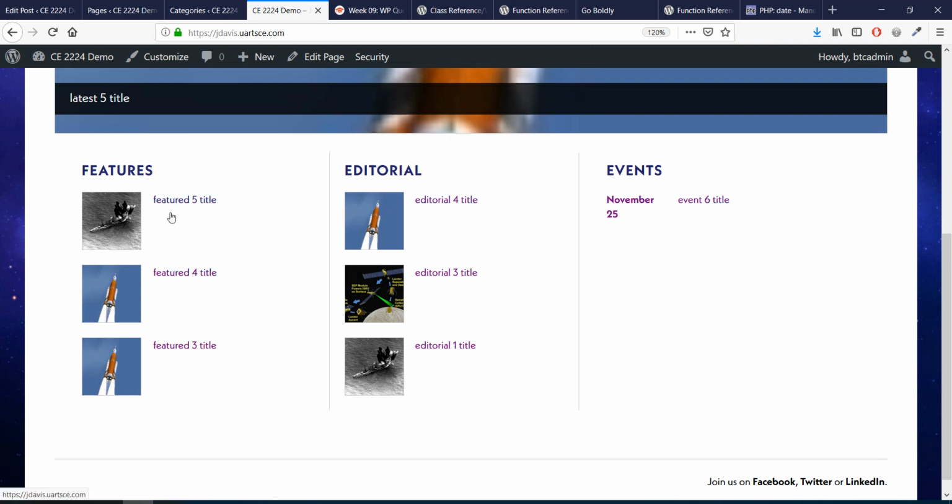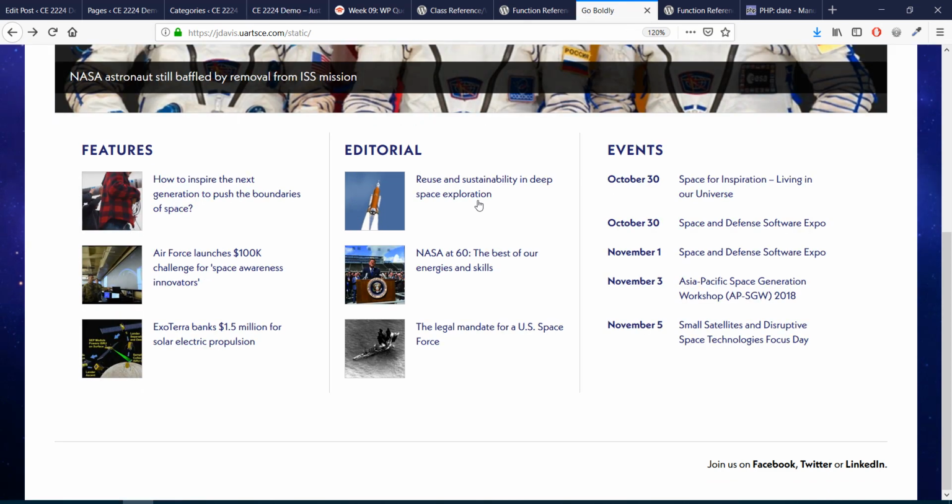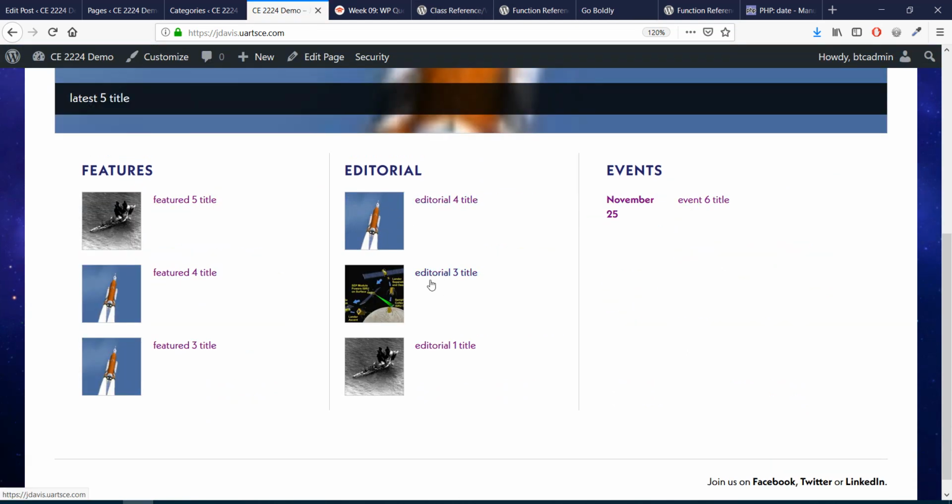The features and editorial articles have a square image for the featured image, and it's putting the title there on the right hand side of each one. And because I'm using anchor tags, the whole thing would be clickable to that particular post.